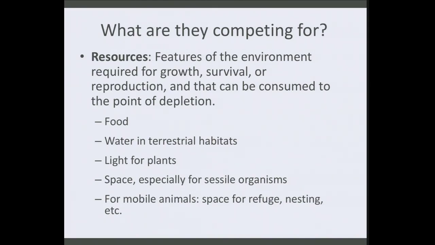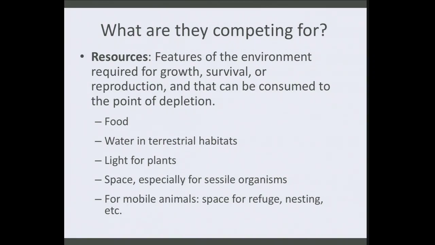They might be things like food. It's a pretty basic resource, so all organisms need a food source. For plants, this could be light. For animals, it might be a prey source. Maybe water, especially in terrestrial habitats, so plants compete for water, but animals also compete for water. Could be space, especially for organisms that can't move, so plants or other attached organisms might be competing for space.